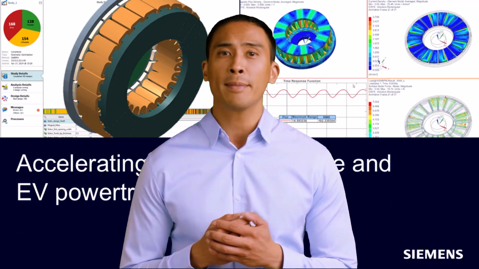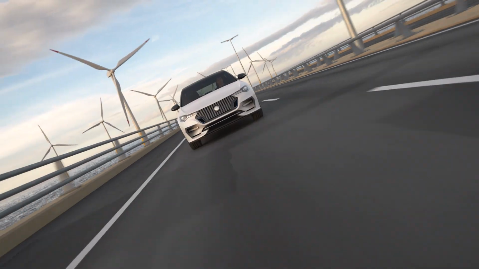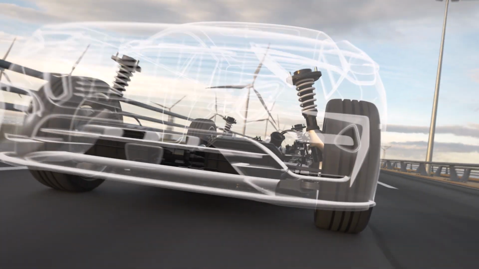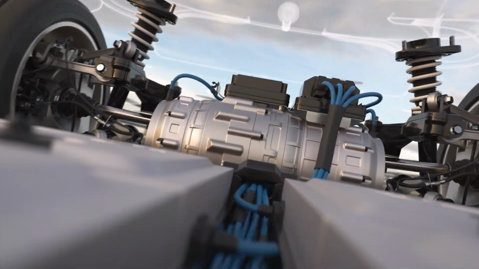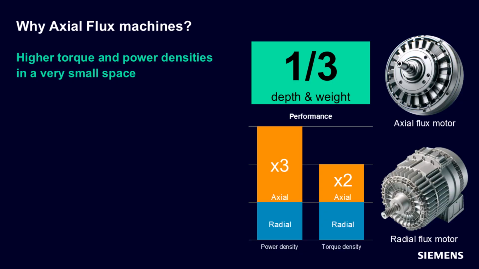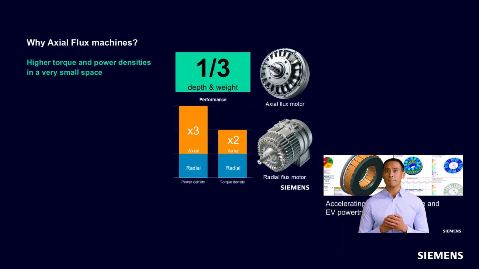The name of the game in electric vehicle development is to increase range by both reducing weight and increasing power density of the battery and powertrain. For this reason, axial flux motors are trending due to their potential to revolutionize the EV market. They offer higher power densities and efficiencies than radial flux motors used in EVs today. Companies like Mercedes-Benz, Ferrari, and Renault are exploring novel axial flux motor designs to create smaller, cheaper, and more efficient EVs.